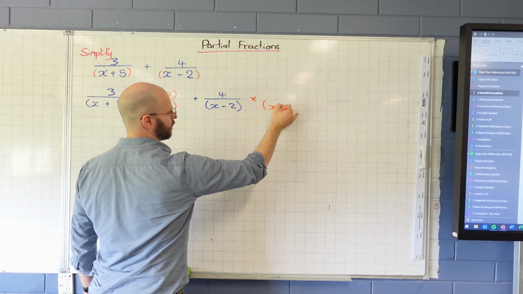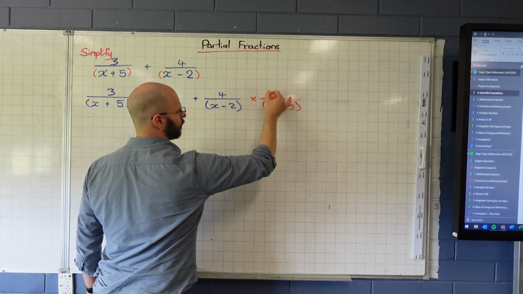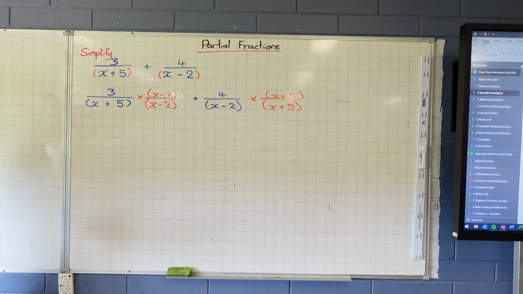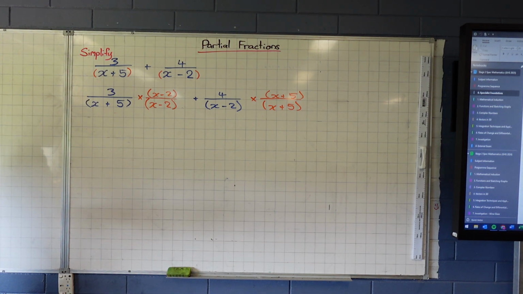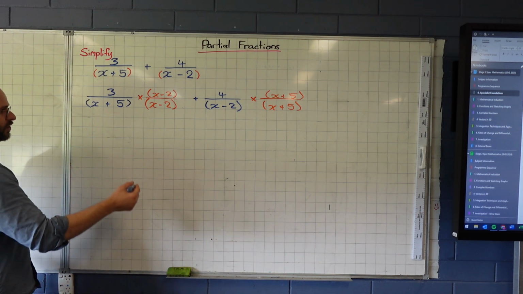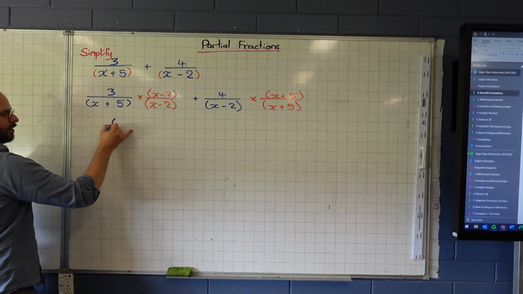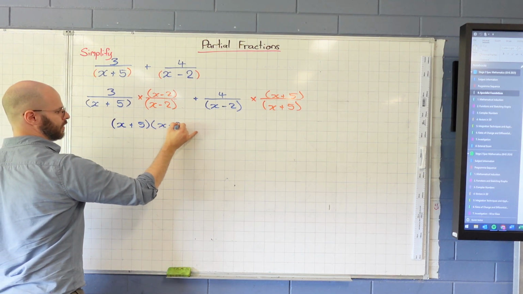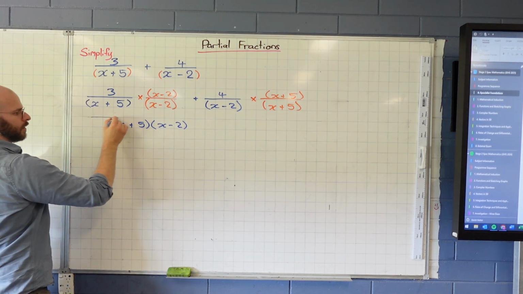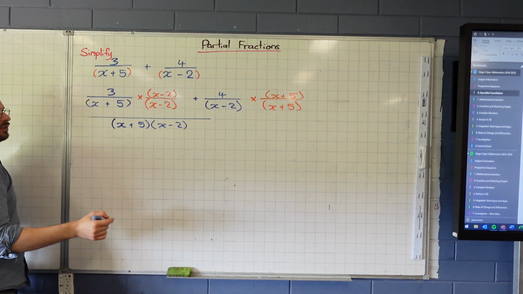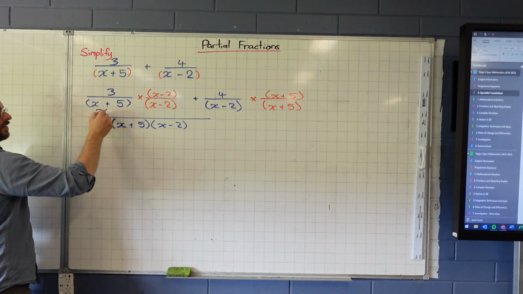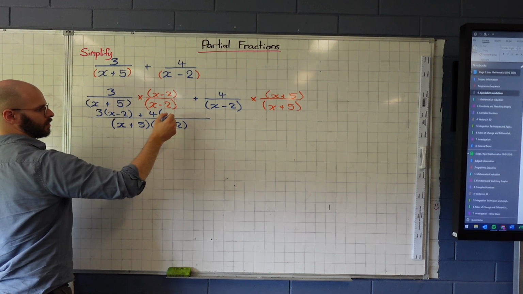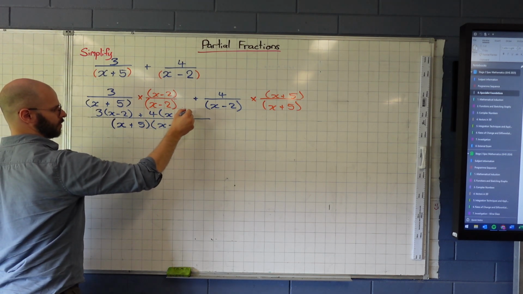So it's x plus 5 multiplied both upstairs and downstairs. Again, looks different, but same value. Just a cosmetic change. The consequence of this operation is both fractions now have a common denominator. And when they have a common denominator, it allows me to combine them together. So I'm going to get 3 times x take 2 plus 4 times x plus 5.